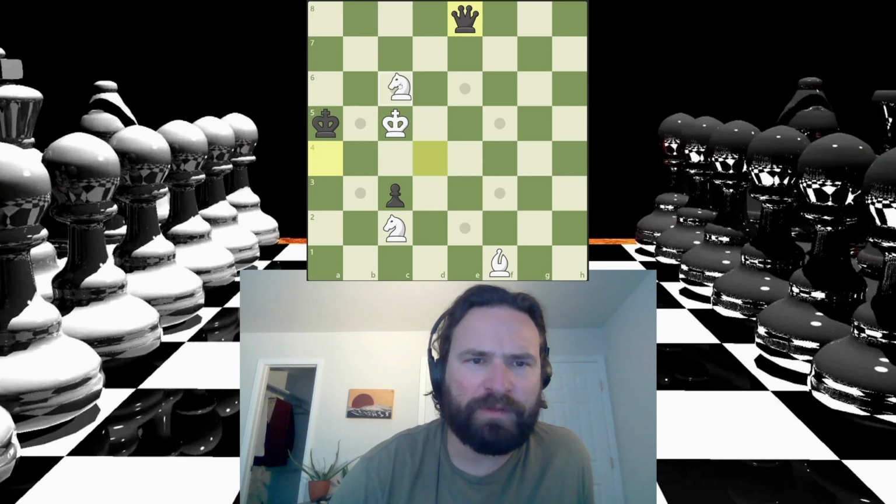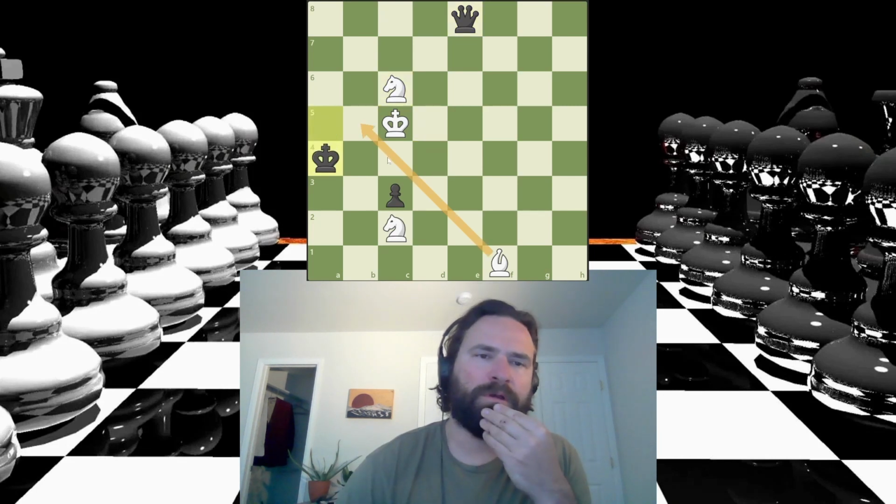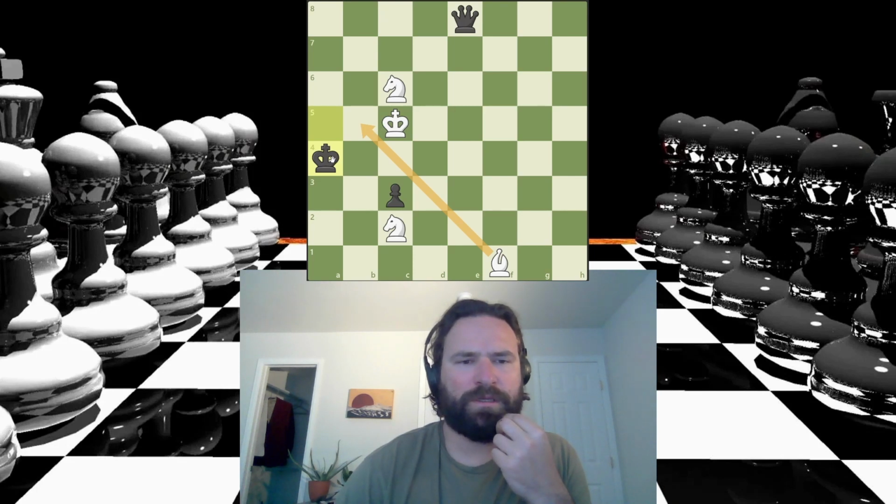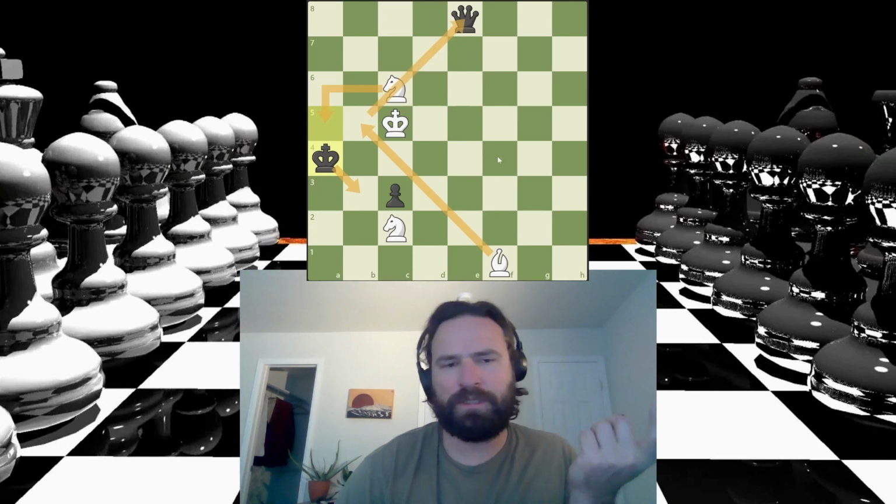Is the queen going to have to take that? Oh. Am I going to have a discovered attack on the queen? So now this check forces the king here, and then I can check and win the queen? Is that the idea?